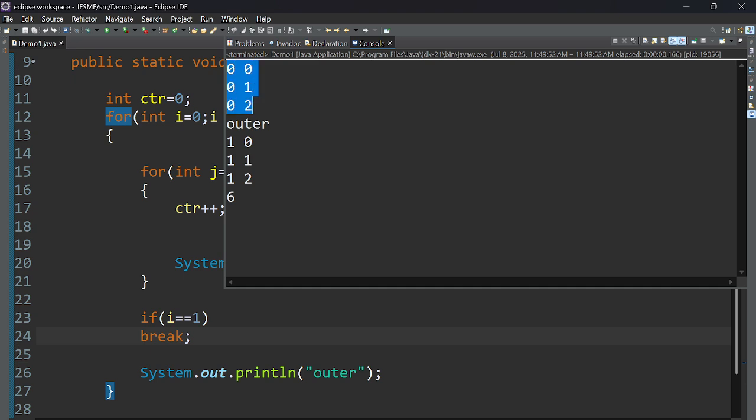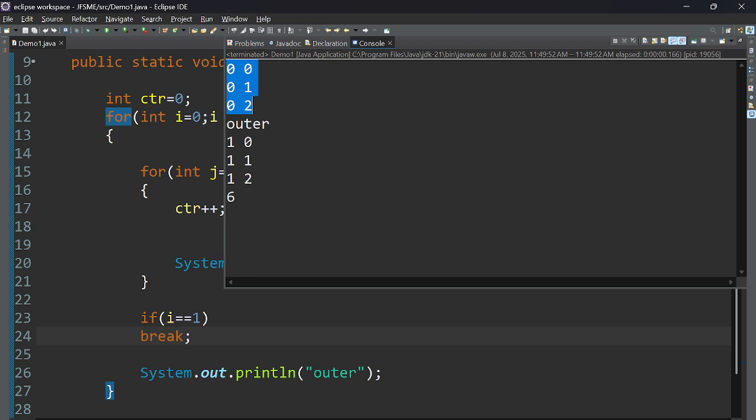For i becoming 0, no problem, it has executed, it comes to the outer loop, and then it increments the value of i, loops this, because this break statement is written here, so it will loop all of this. When it finds that i has become 1, it breaks it, terminates the entire flow of the loop. That is why anything written below this will not be executed. So this outer is not executed, and next it will not loop the things, right?